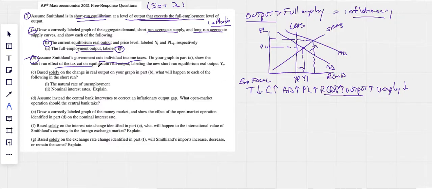Show the short run effects of the tax cut on equilibrium real output. Do they tell us, yep, Y2? So we would just do Y2 right there. We can see outputs increased even more.